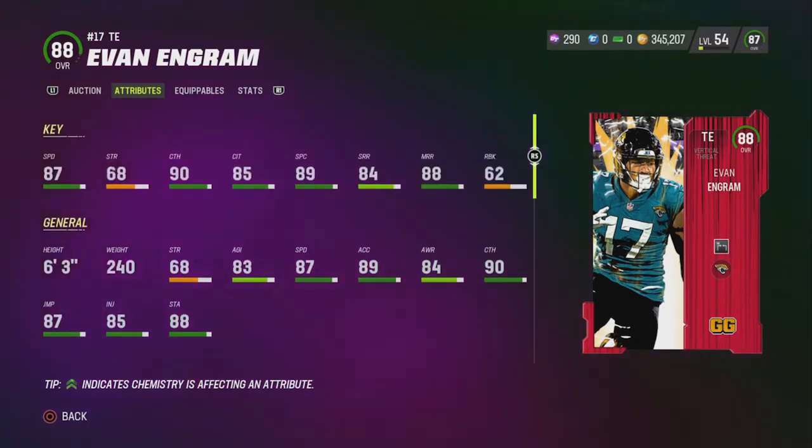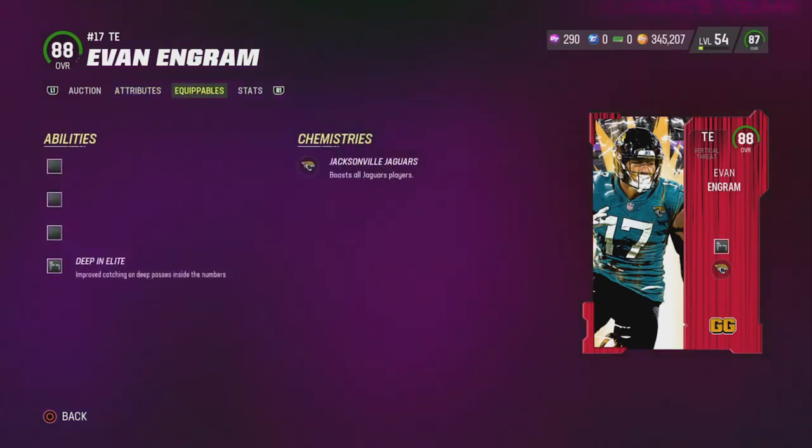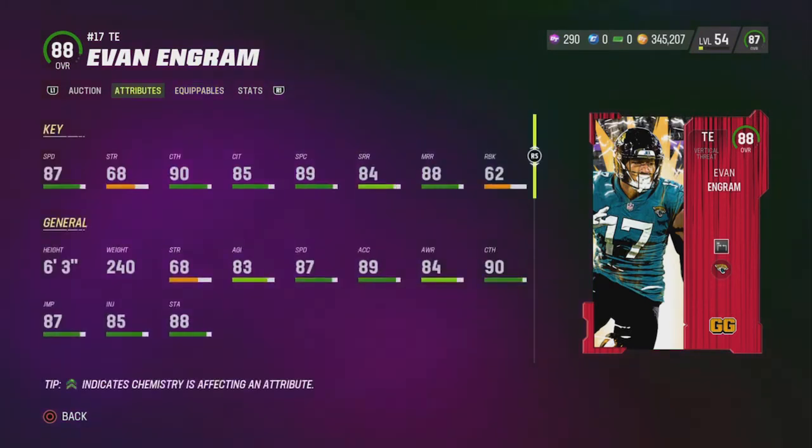Overall, in my opinion, this card is a good speedy tight end. If you need somebody to get open down the field, this may be a guy, especially on corner routes. But in my opinion, if you have Dave Casper, if you have Donald Parham, there's really no need for this guy. He'll be a good backup or third string tight end, but it's not the greatest card in the world. He does have Deep In Elite, though, which could help if you're on certain routes.